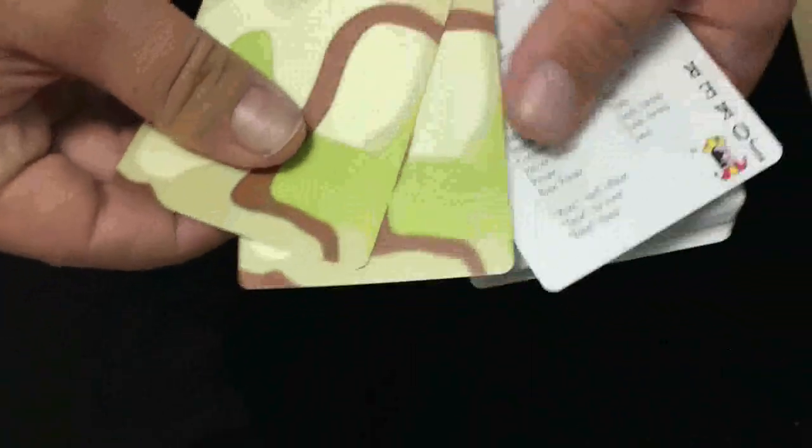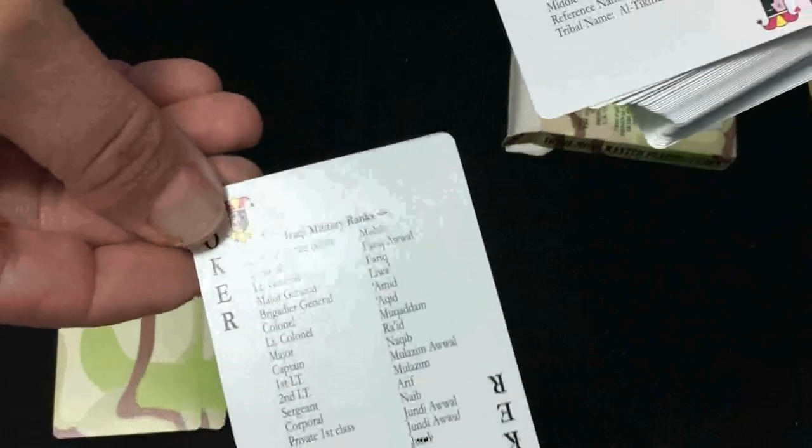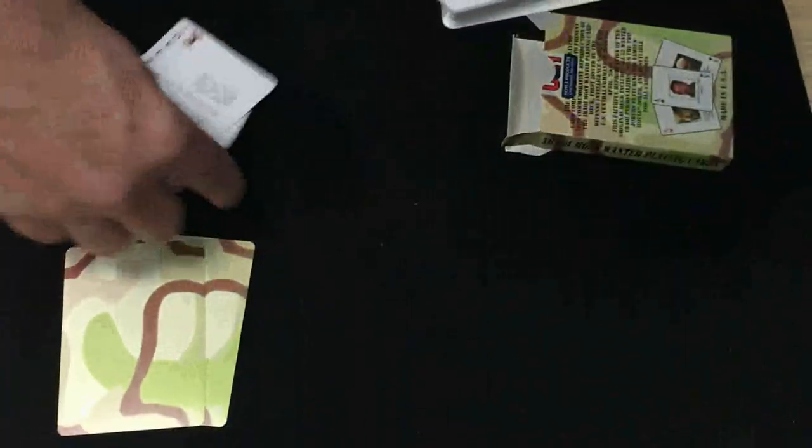Then we get to the cards. The back design is a one-way. You get a couple of double backers — because why not. It's a smooth plastic-coated finish, by the way. You get a couple of jokers that have the Hoyle joker logo and 'Joker' in the corner. One joker lists different ranks of the Iraqi military, which is pretty cool, and the other lists different Arabian titles. I think that's a nice little piece of information.